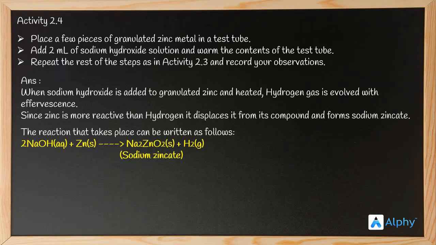Now, however, such reactions are not possible with all metals. This is an important point to note. There are some metals which won't react with NaOH. Some will react in a different way with NaOH. So you just can't determine that every metal reacting with NaOH will form some kind of salt and hydrogen gas.